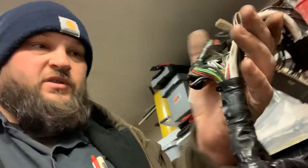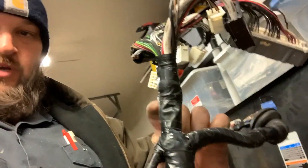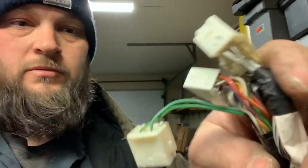What's really weird is that there are only like two or three more connectors you actually have to take off. The GTS harness was cut right here, but there are three connectors there and two connectors here, and they just go to the fuse box. I don't know why anybody's cutting anything, because literally all you've got to do is take the fuse box loose and unplug it. I guess people are lazy. Anyway, that's what I did to convert a Celica GT manual transmission harness to a Celica GTS manual transmission harness.